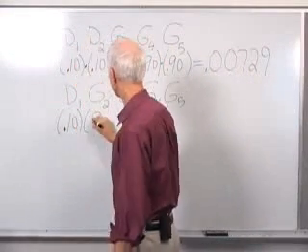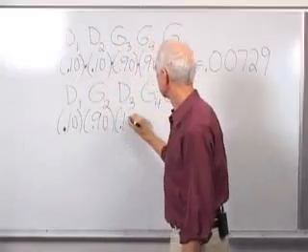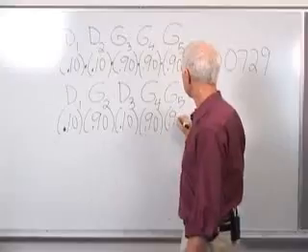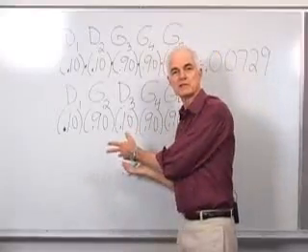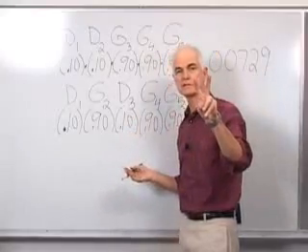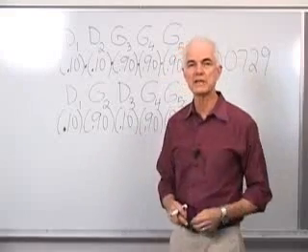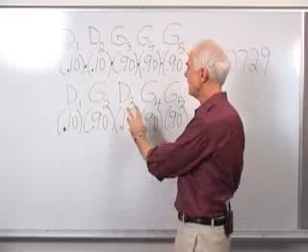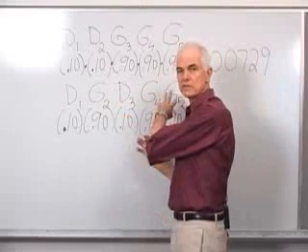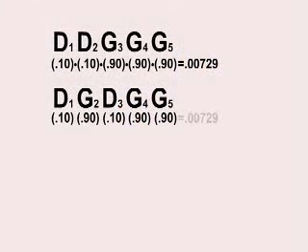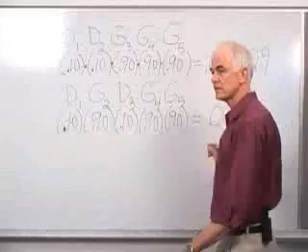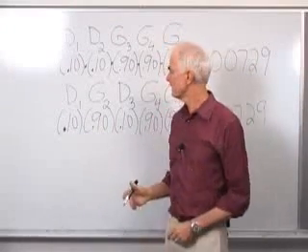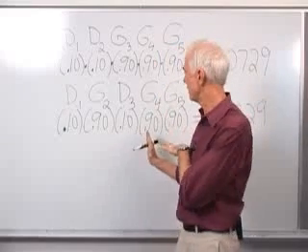Probably at this particular point, you may be getting restless listening to me talk about this because you may have already seen that we're going to get the same numbers here because we still only have 2 defects. Because of the commutative property of multiplication, x times y equals y times x, it really doesn't matter what order we have the 2 defects. We're going to get the same particular answer when we multiply them out. So we begin to see that we don't have to recompute these over and over and over to get the answer. There is a way to summarize what we have so far.